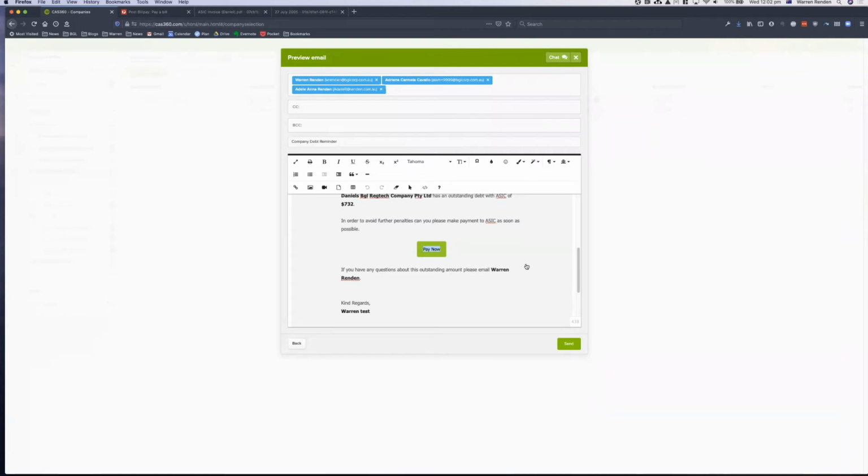If your company debt balances are going up and up every day and you're not sending the reminders, start sending them. There's a few things that are really, really important with sending these reminders, and that is getting them out before the debt increases and making sure that your clients are able to get this information.